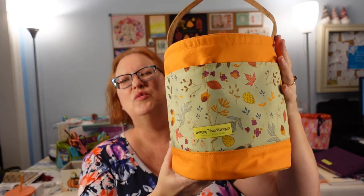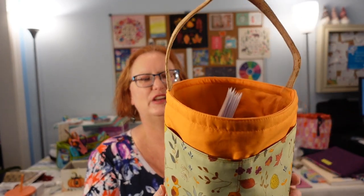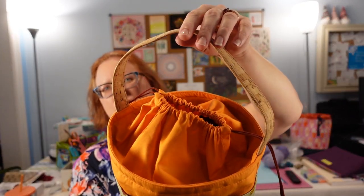So here's one of the project bags that I've made in the past. This is my prototype, very cute, and it's fall. I totally forgot I had a fall project bag. So this one is a bucket bag, obviously. It's got a little handle, and it's got a drawstring top. So that's kind of cool. I find the drawstring top gets in the way, so I don't know that I will be making these as far as like for the shop, but I do love the idea of the bucket.